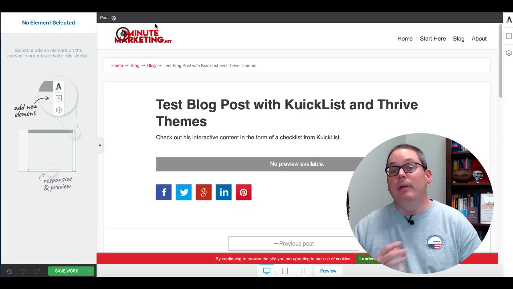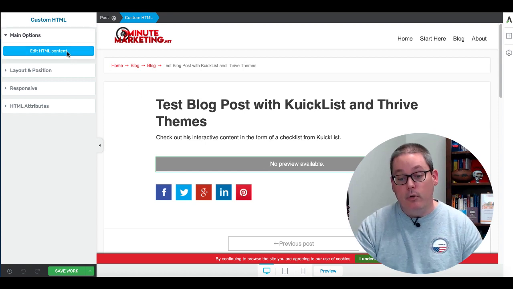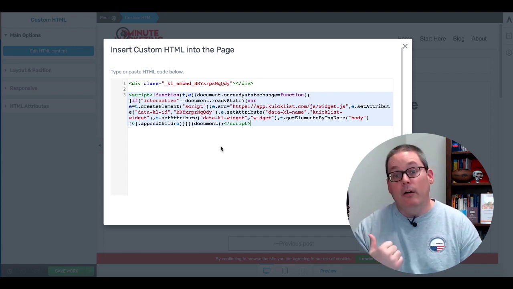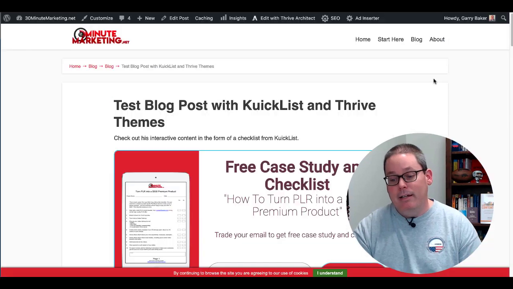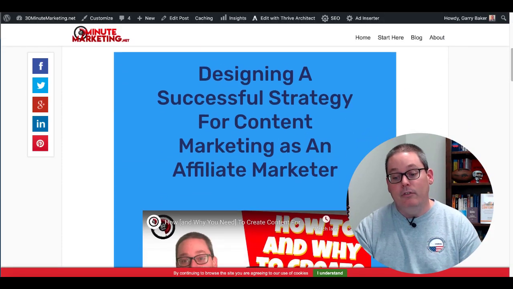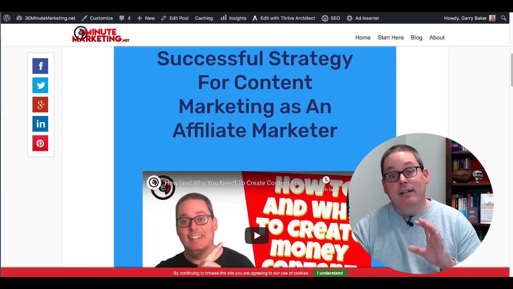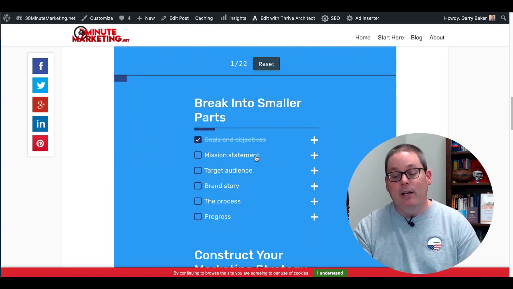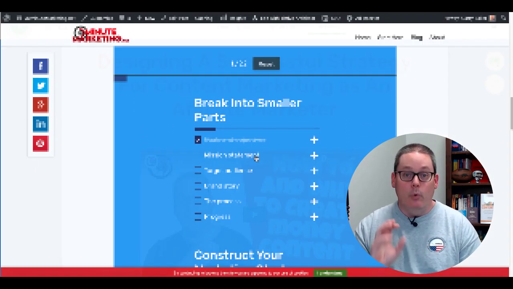Giving you the ability to take all this, wrap it up in a nice, neat package, and you can see right here that this is custom HTML code. If you were to edit the HTML, you would see this is the code that I get from inside of KuickList. I'm going to pop back over to KuickList and show you this code and exactly how to do that to, again, get a page that looks just like this, which is a nice interface on your WordPress blog, with this interactive content that is going to increase your dwell time.